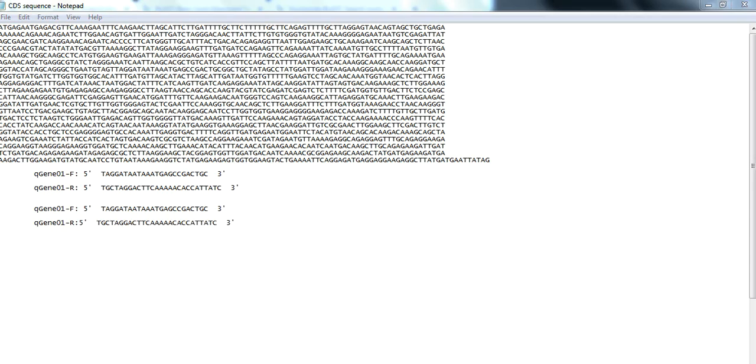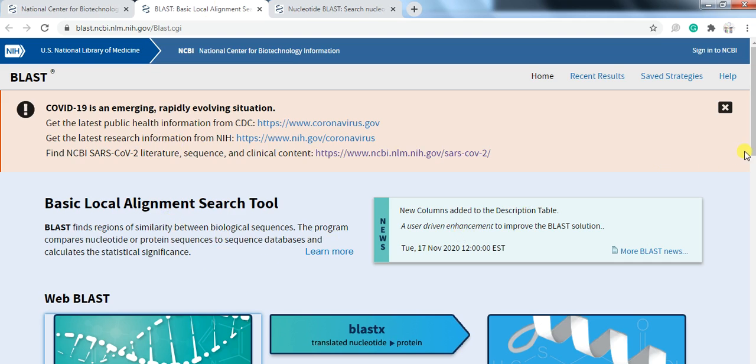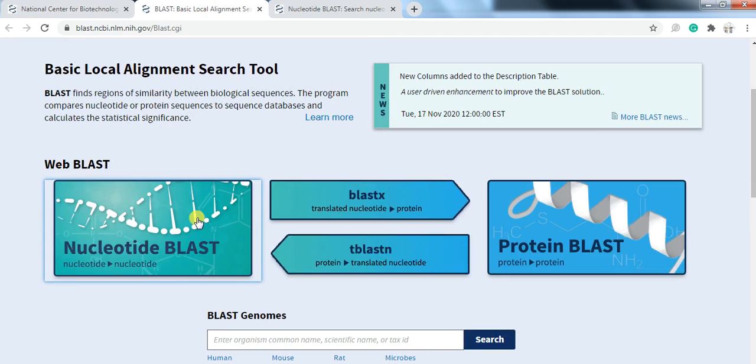After preparing or designing the two or three primers, now we check their specificity to that gene. Either these primers are specific to this gene or they also have some matching sequence with other genes. So we will blast them in NCBI. So copy it, go to NCBI, click on BLAST, then you will find this window. So select that nucleotide BLAST, click on it.